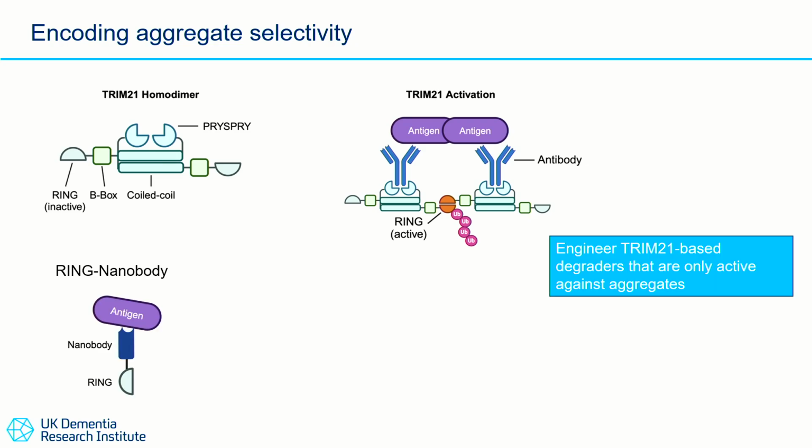So we took the essential components of TRIM21, which is the RING domain, its E3 ligase activity, and combined it with the essential activity of the antibody, which is just binding. So we made a RING-nanobody fusion. The idea is that this would only become active when it bound to an aggregate. When it binds to monomeric tau, it shouldn't be activated, based on this clustering activation. We can also target the tau aggregates by fusing the TRIM21 RING domain to tau itself, and this again should only become activated in the context of an aggregate.